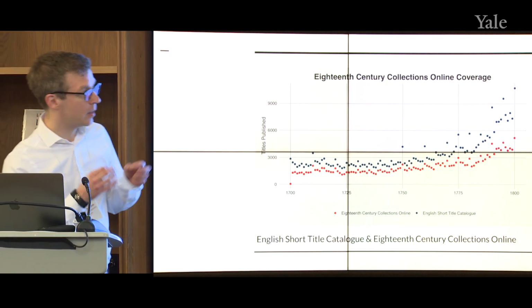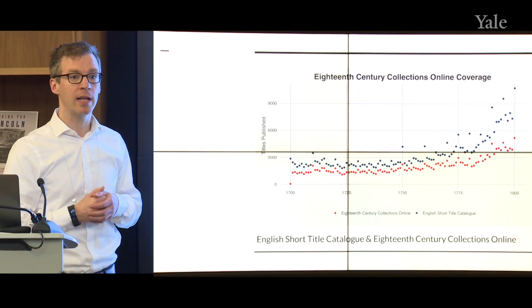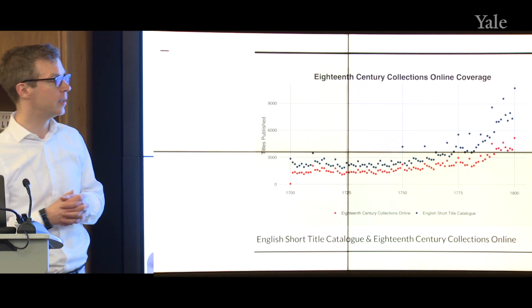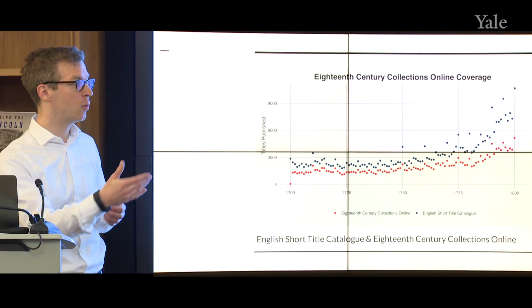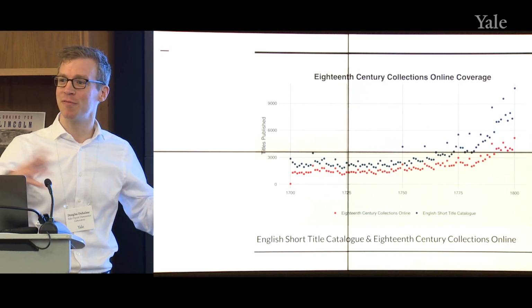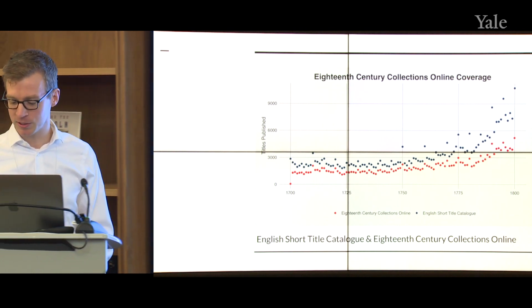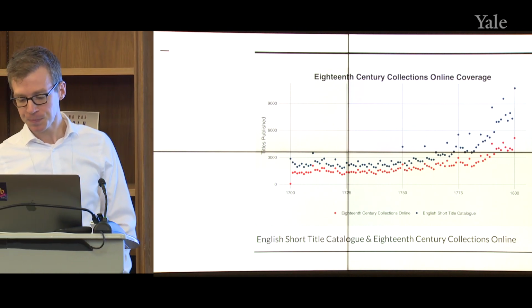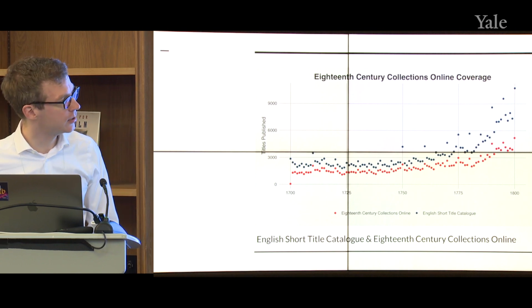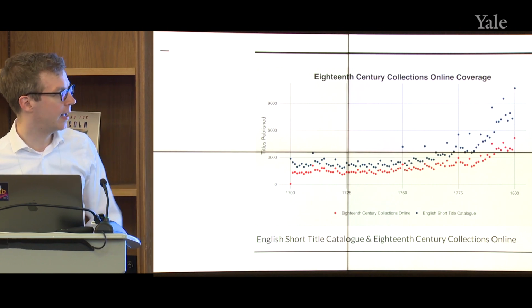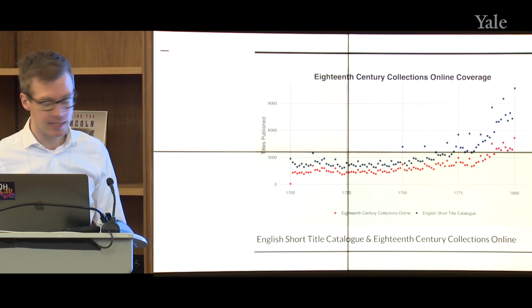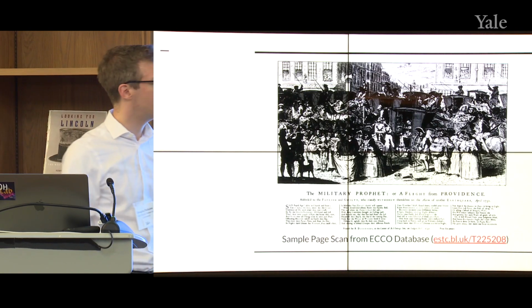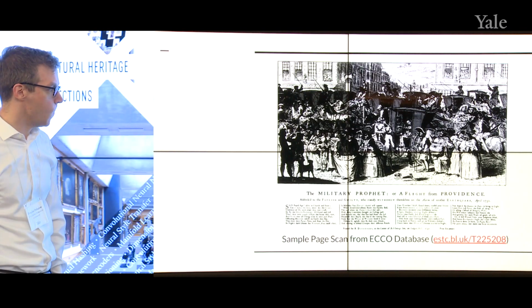So it's an absolute historical backbone against which we can measure representativeness of a corpus, which is very rare. In more modern times, we have no idea the full print run of a given historical sweep. It's just too much. But we can see here that ECCO publication rates are highly correlated with the ESTC, so this is a highly representative corpus sample.